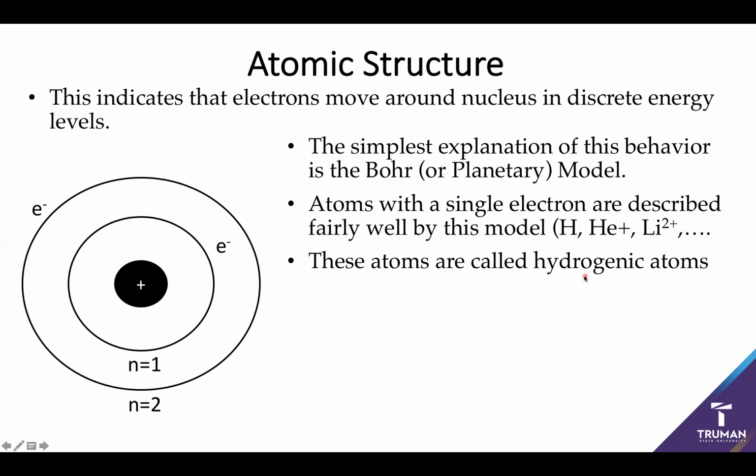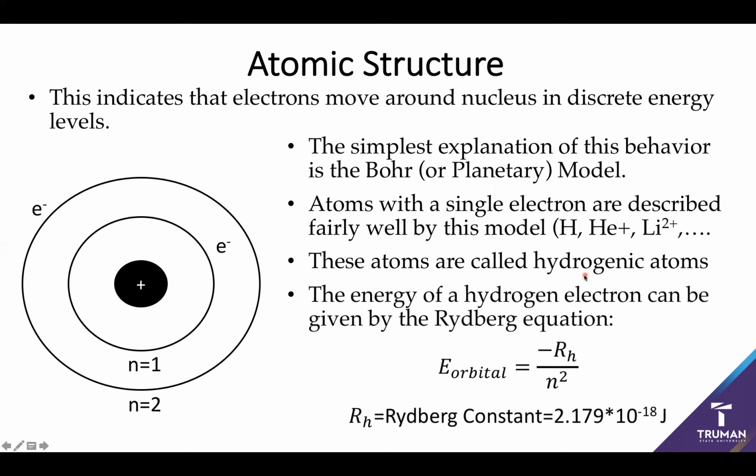And the energies of these hydrogenic systems can actually be fairly well modeled by what's called the Rydberg equation, where the energy of an electron moving around the nucleus can be given as negative, because a negative energy means that it's favorable. It doesn't want to leave. I have to put in energy to make it leave. So negative, the Rydberg constant, which can be given on the order of 10 to the negative 18 joules. This number does seem pretty small.